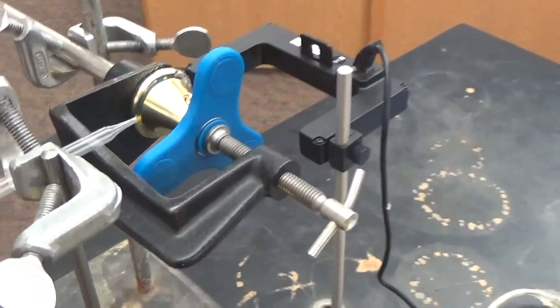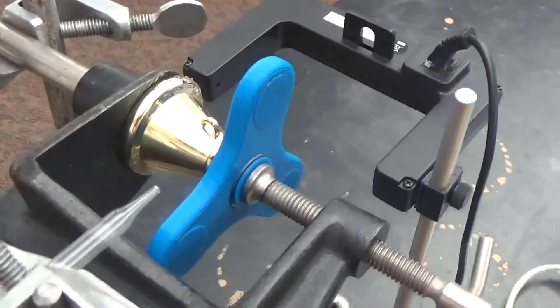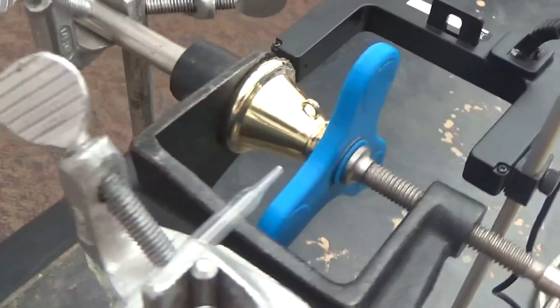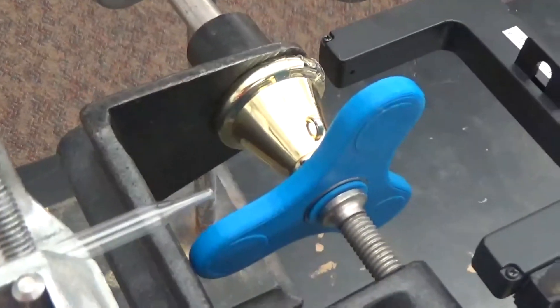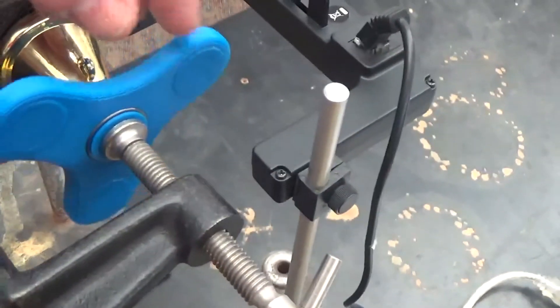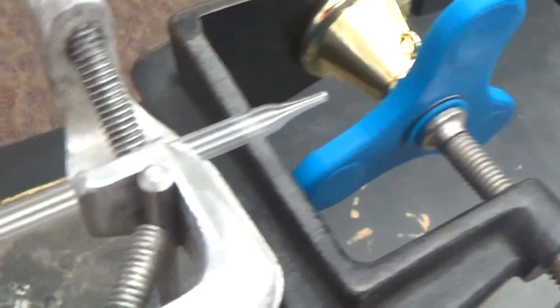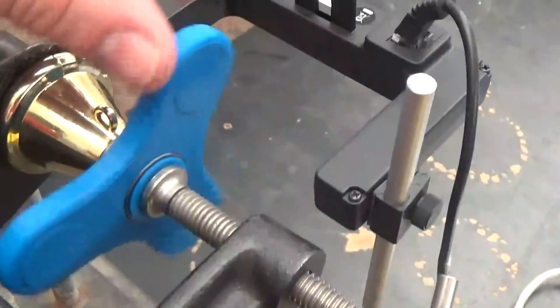Okay, so I have one of these very annoying fidget spinners here, and I've clamped it into this little C-clamp here so that it'll spin, and I have a little air hose here down to a pump. So we're going to try to get it to spin really, really fast.